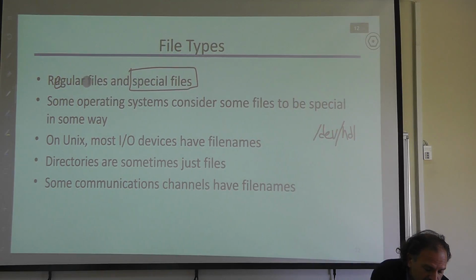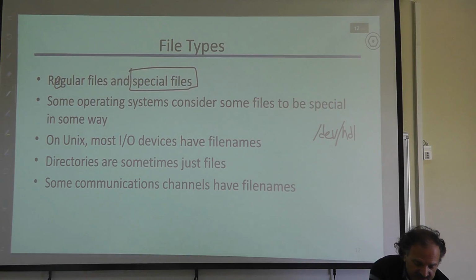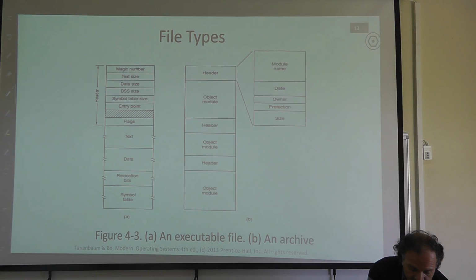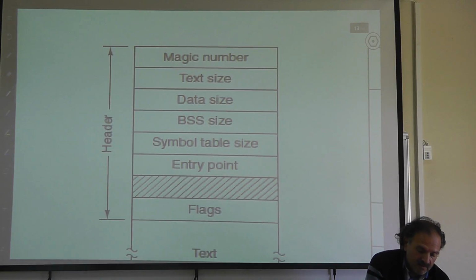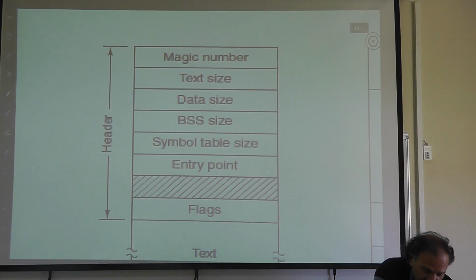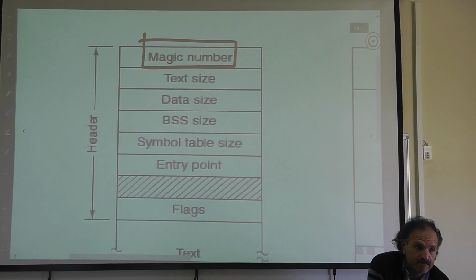In your regular files, when you open a file, it has some kind of structure in it, and what kind of structure we have depends on the type of the file. For example, this one is a Unix executable file. This is the structure of the file itself. When you open an executable file, a compiled code, at the beginning we have the magic number. Why do we use this magic number? Magic number is a special number, okay?